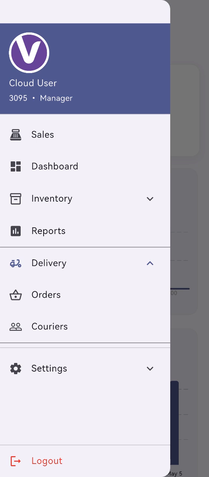So what we have done in Venta POS is, in our release for desktop, we already have a delivery management system. Now we've added it in a mobile application, and this actually boosts small businesses and those who have access to this application. And let me explain to you how this also works.